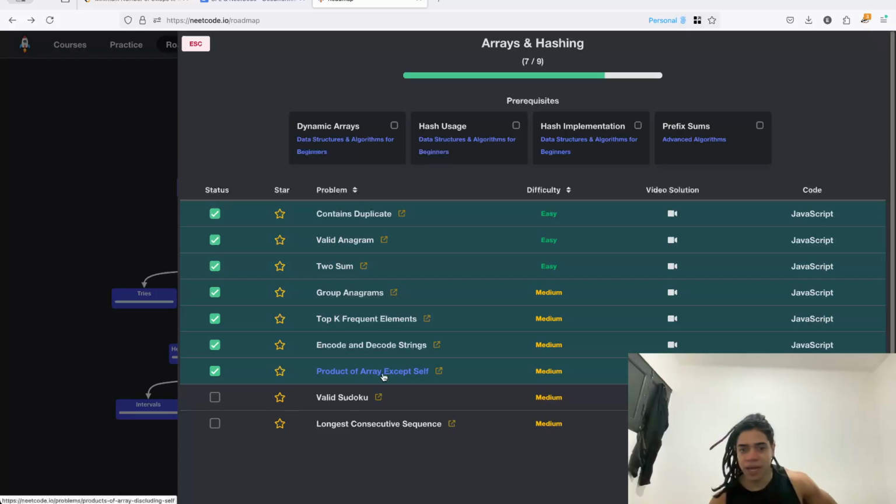This product of array except self is something quite interesting because now we're working with arithmetic, with the prefix and the suffix or postfix, as a way to see how you can calculate each one of those elements in one round, putting the calculated value in each one of those slots in your array, and also with the postfix. And I think this is more like a mathematical hack.